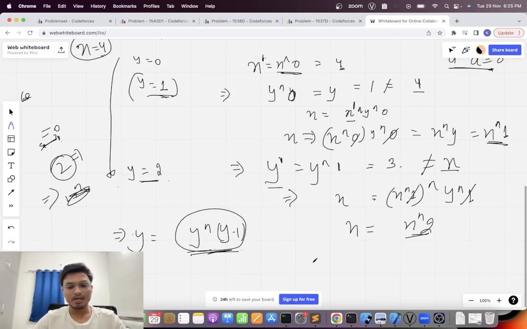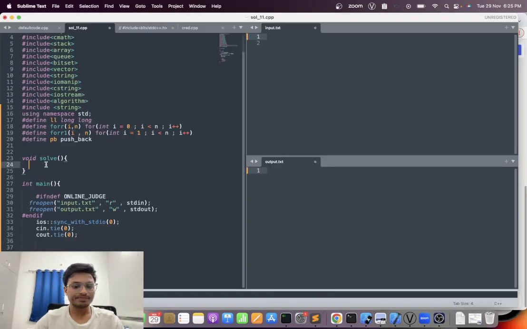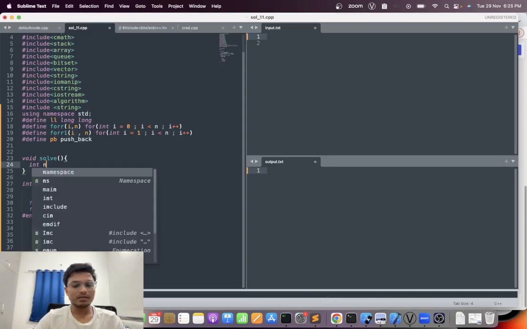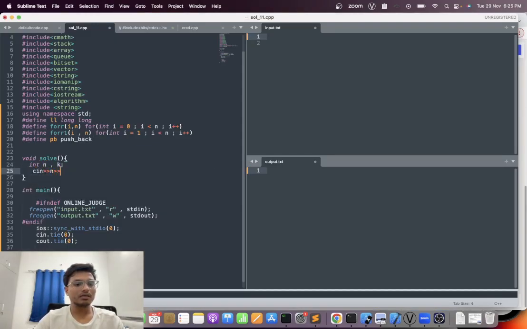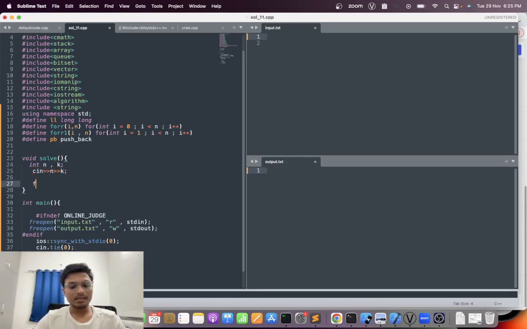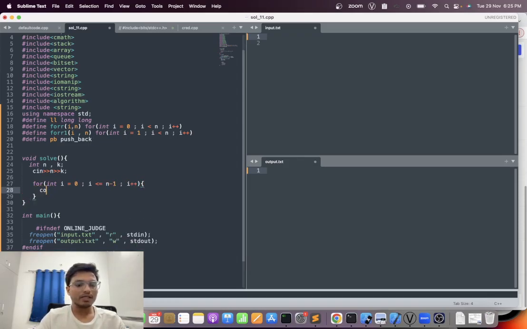And so now I'm just jumping on the code. If you don't understand it properly, then follow me on code. So first of all I need n comma k. Okay. Then I need to check for i is equal to 0 to n minus 1. What I need to carry out, that is if i is equal to 0, then I need to simply carry out 0.